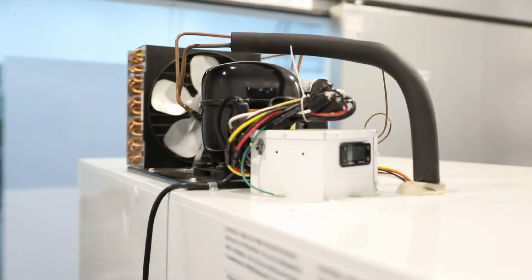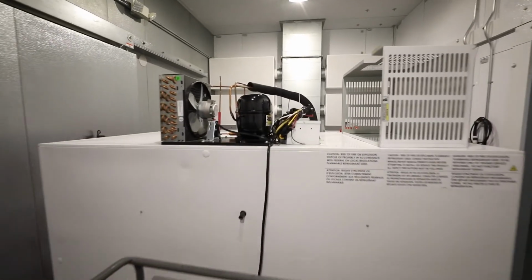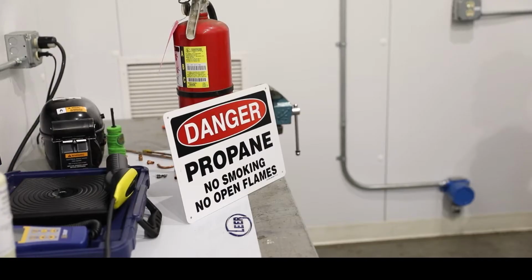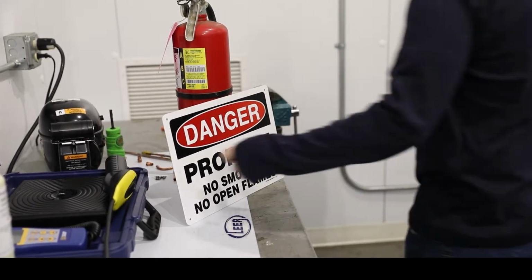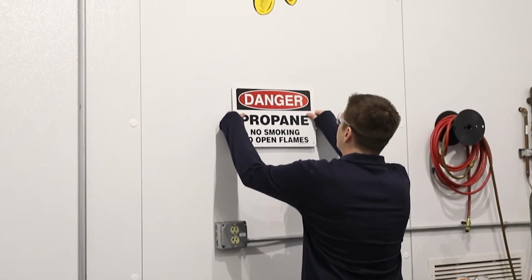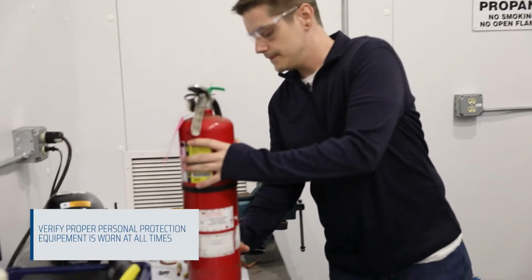The system should be properly diagnosed first. Assuming you have diagnosed an issue with the refrigeration system and a repair is necessary, follow the subsequent procedure. Prior to servicing the R290 refrigeration system, please take the required safety precautions. Place your danger placard in a visible area near your worksite. Be sure to wear the proper personal protective equipment while performing the repair. Have an approved fire extinguisher within reach.